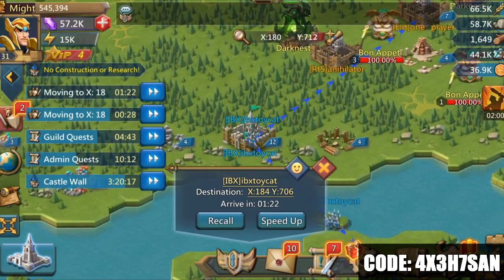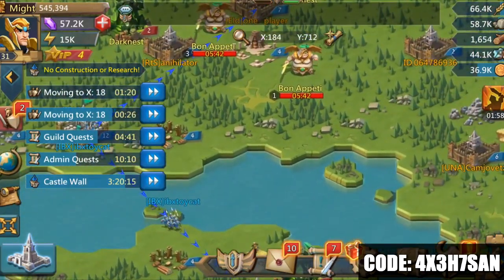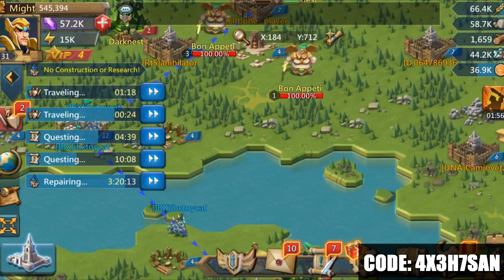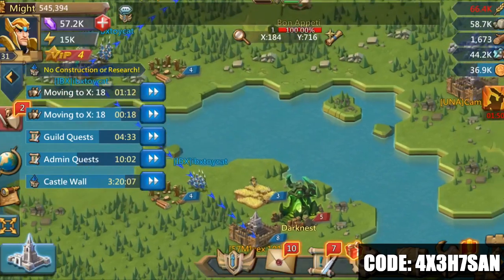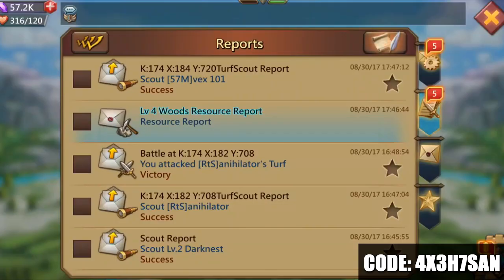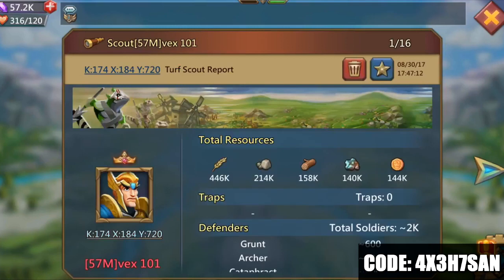Which I'll actually do right here, just because it's going to be fun to, hopefully, take down 2 of our allies. And that's a good way to actually get some gold, as well as a good way to get some resources. Because you can see, again, if we refer to the scout on that one. So let's read that right now. Let's see what he's got.